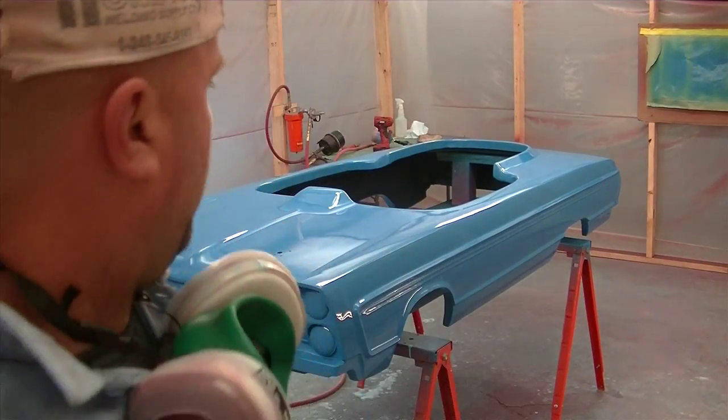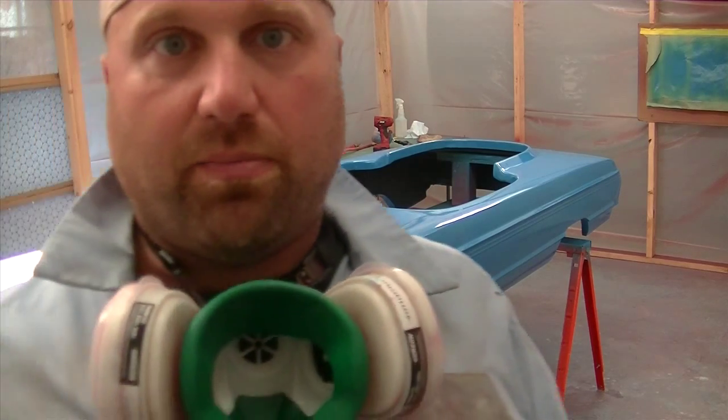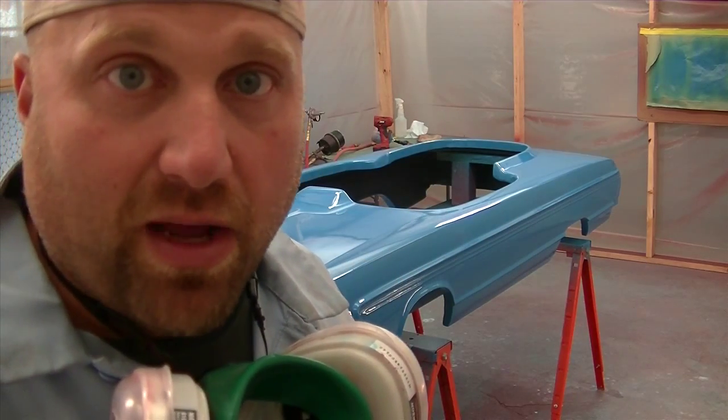We got two coats on. Coverage is great, but we got paint mixed up to put on the third coat on the body shell. So we're just gonna do that. We're gonna get the last coat on now.